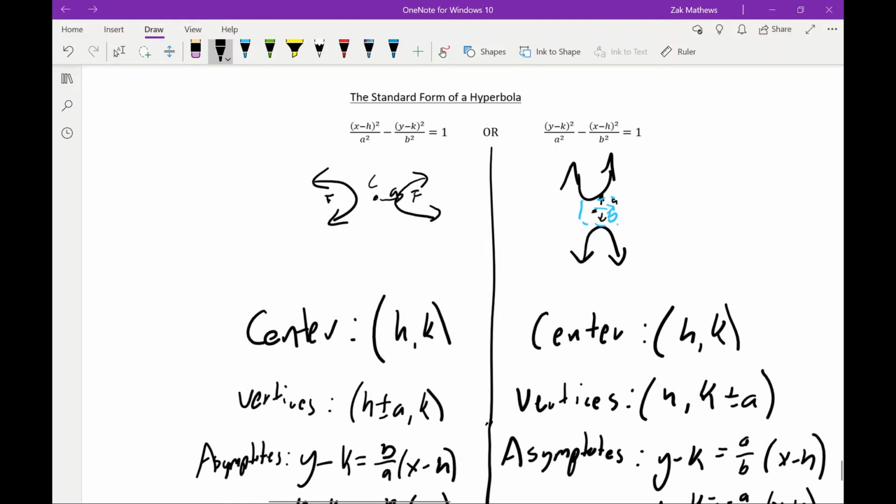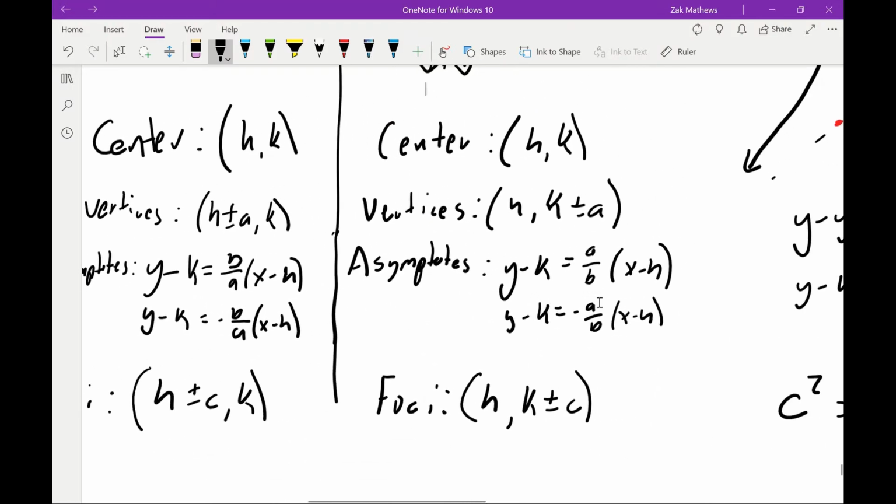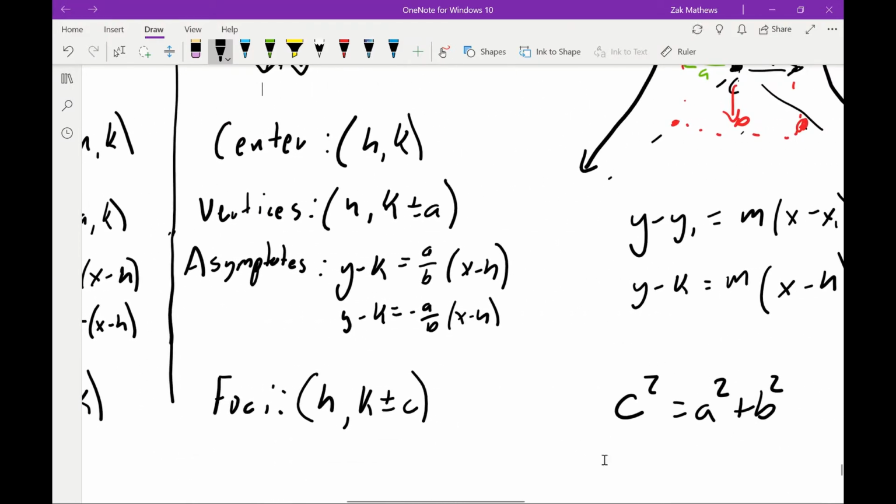But again, those foci are occurring inside the curve. The foci are always inside the curve, meaning they're outside of the center. They're beyond where the vertices were from center. This is one of the most common mistakes I always see, because we have these two equations for c. This one looks identical to the Pythagorean theorem. The other one did not. It was completely opposite. We had that minus.